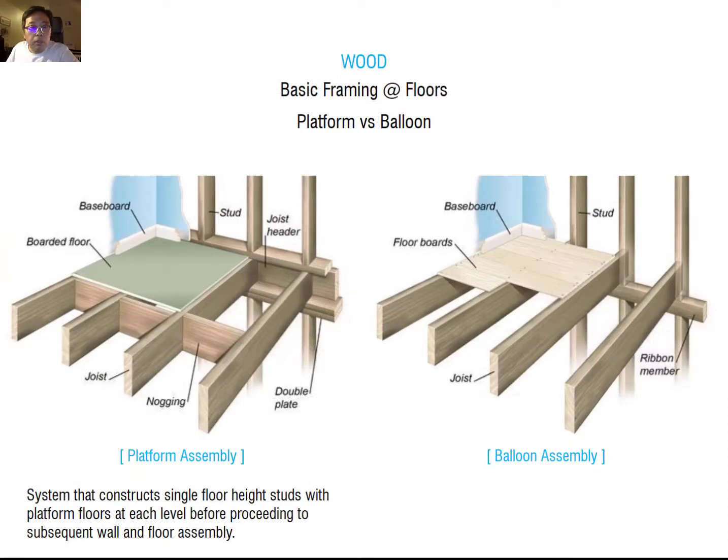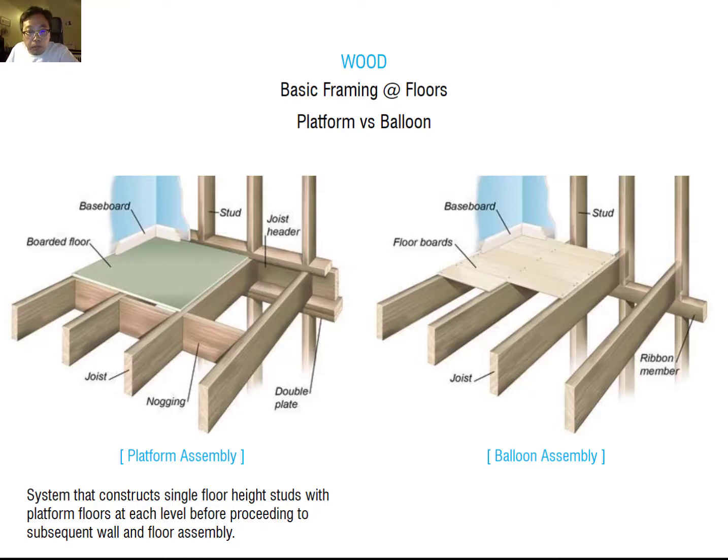So we can simply understand the difference between the platform framing, as I talked about, it is built floor to floor. So it means it is usually much cheaper in construction cost compared to the balloon assembly, and it's also much faster in construction time compared to the balloon assembly.